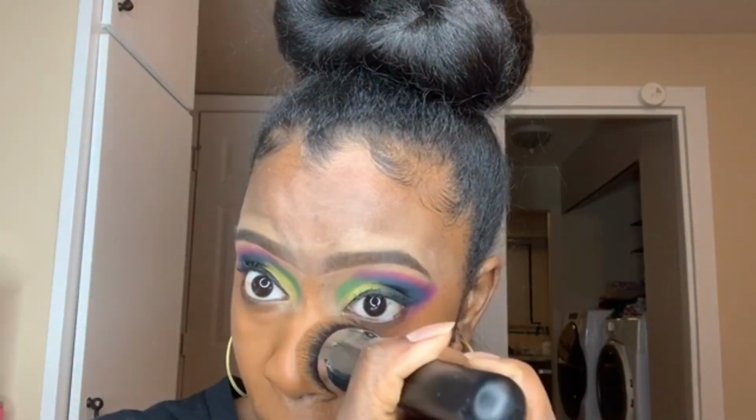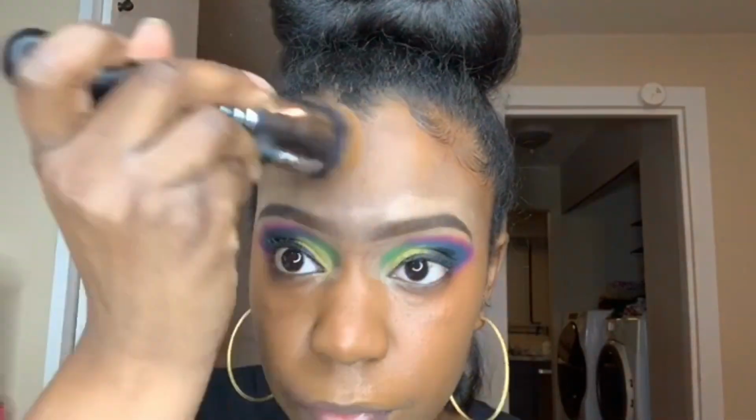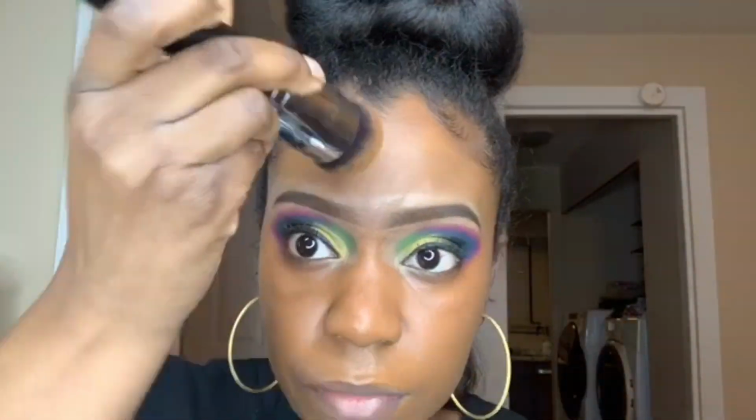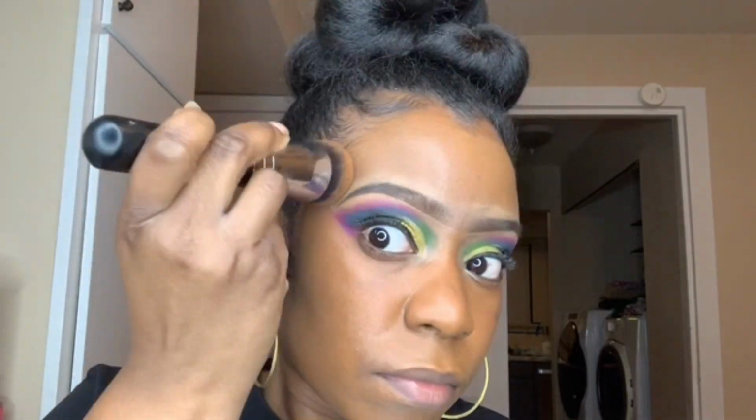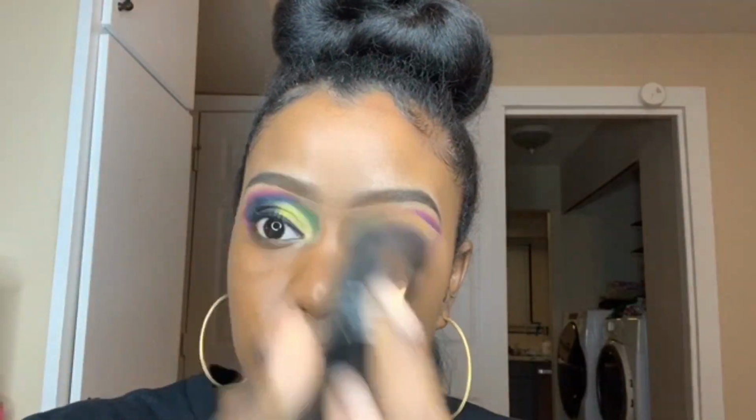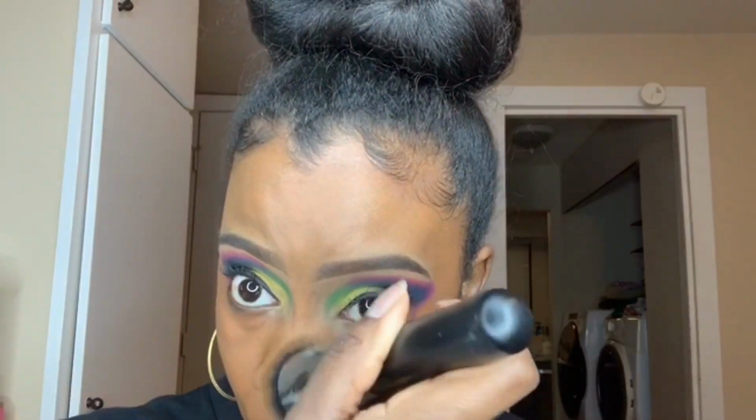The foundation I'm using right now is the Maybelline Fit Me foundation in the color Warm Coconut, and it's the matte one. And I'm just using my Morphe Kabuki brush that I absolutely love. I'm so in love with this brush to apply my foundation. Oh my gosh, it just melts the color right into my skin. I absolutely love this.